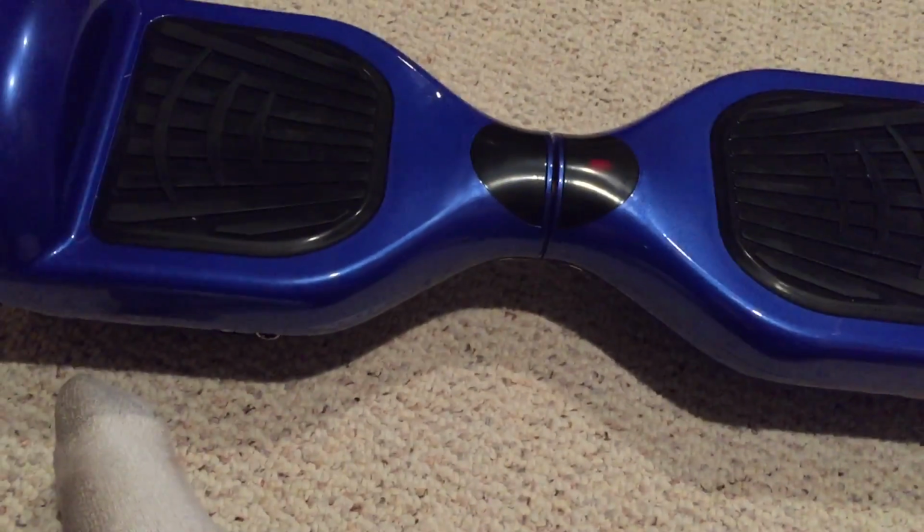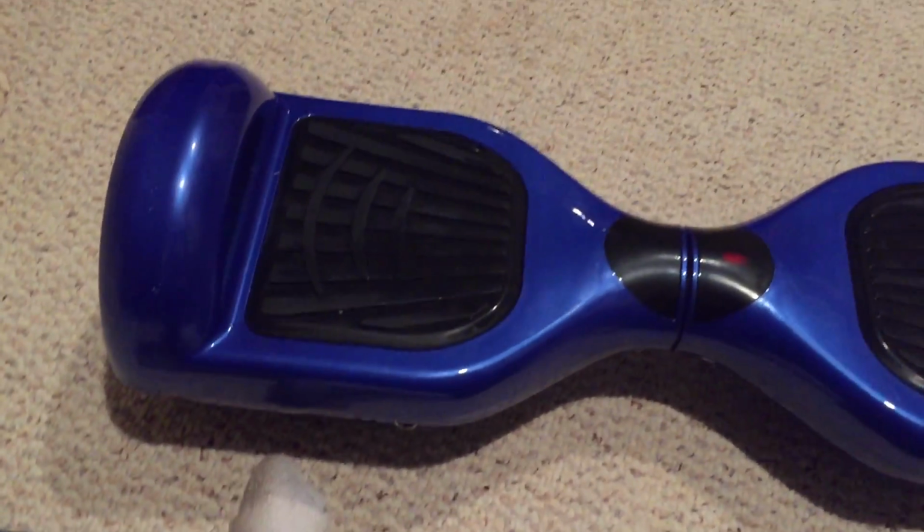So that's the battery update, guys. Just letting you know how these things work. I'm still testing, learning, and trying things as I go.